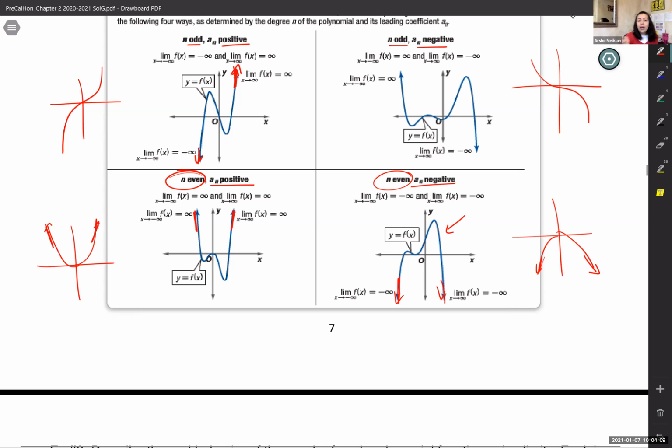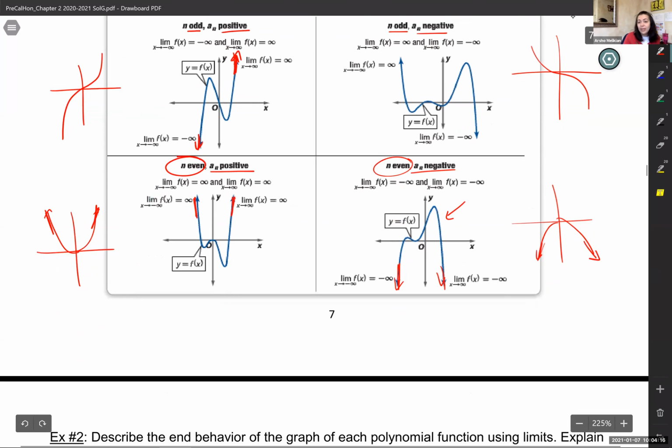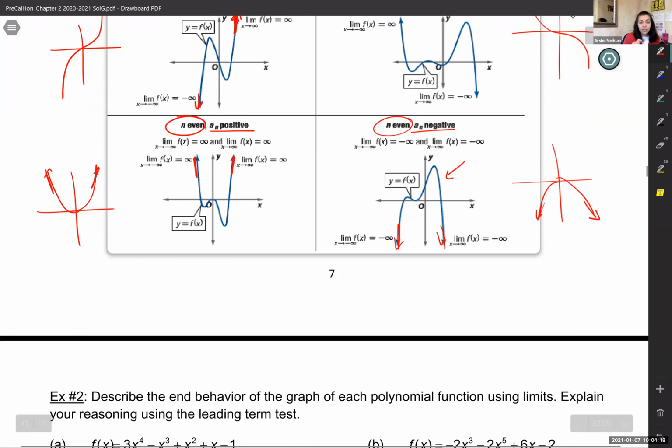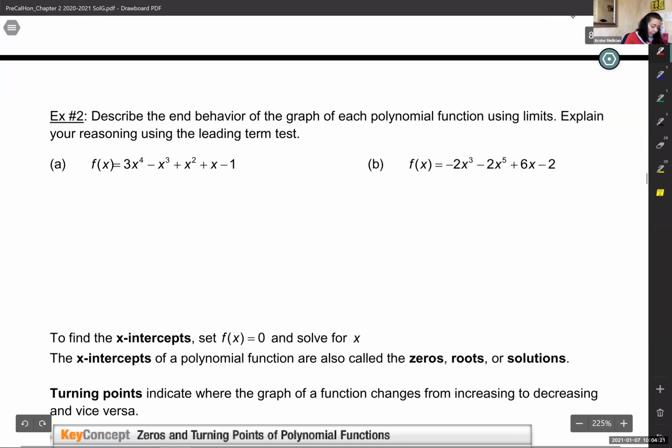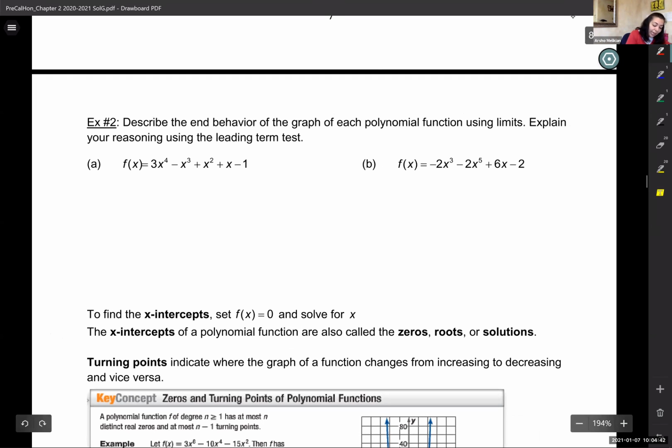Okay? Okay, so half of you, maybe all of you right now are probably thinking, okay, Ms. Malikian, it sounds like you make sense to yourself in your head, but you're not making any sense to me. Fine, let's do an example, okay? Look at this. Anybody have any idea what that function looks like with that graphing? Can you figure it out precisely? No. But we can have a general idea of what the end behavior is, right? So we're going to talk about the end behavior here.